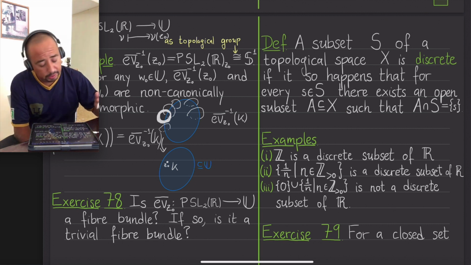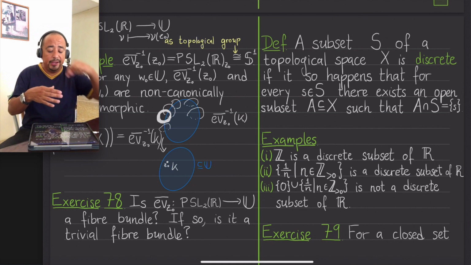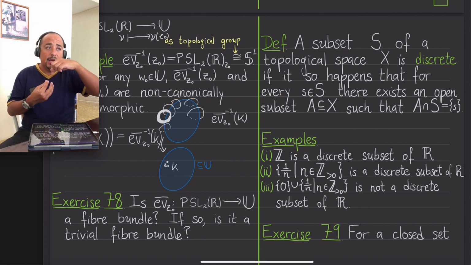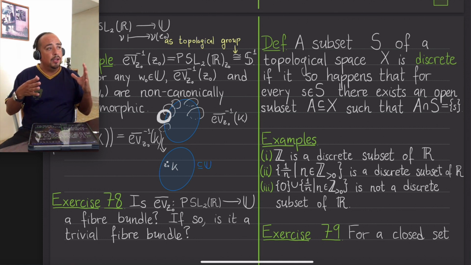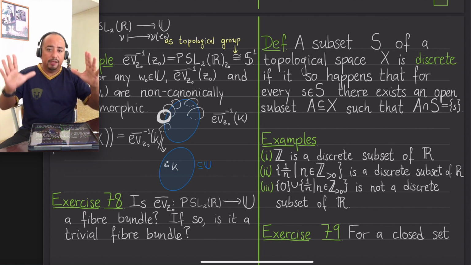Okay, so we see that a subset S of a topological space X is discrete if the points in S are not accumulation points of points in S. So somehow a subset is discrete when it doesn't accumulate inside itself. Maybe it accumulates, but if there is any accumulation point, that accumulation point is a fortiori outside S.